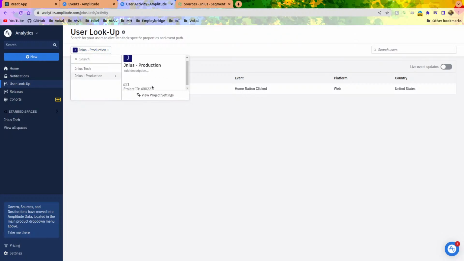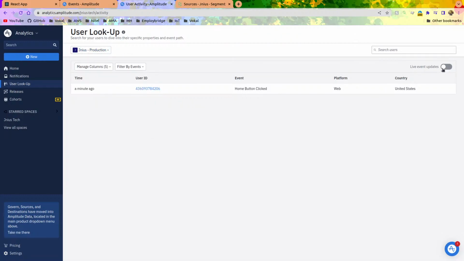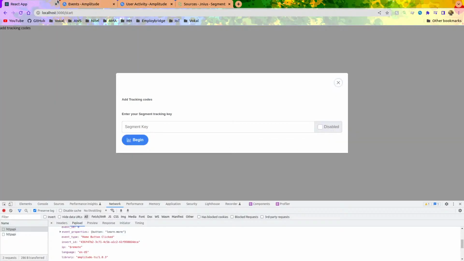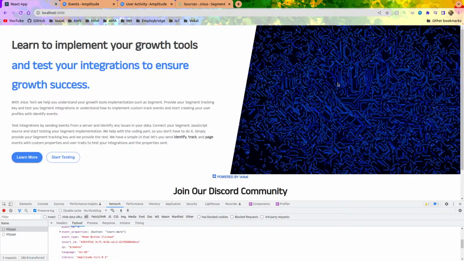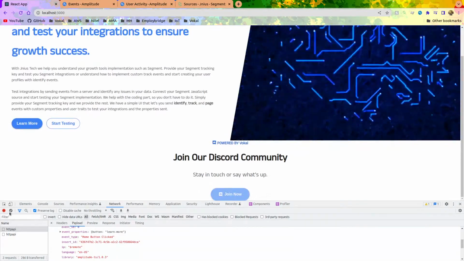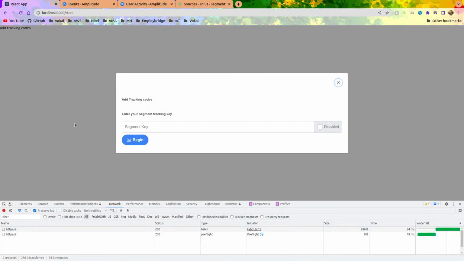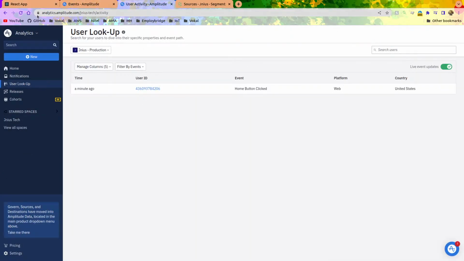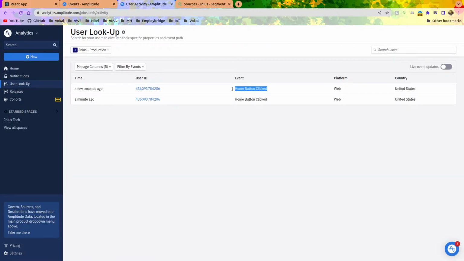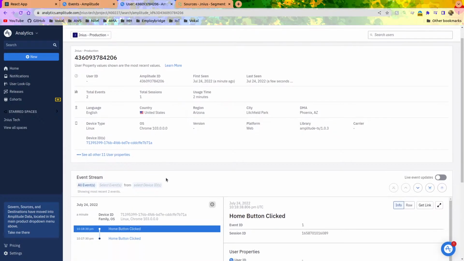Production. Okay, great. So start didn't work. There it is. Did it just take a minute? Home button clicked. Same user. Sweet.